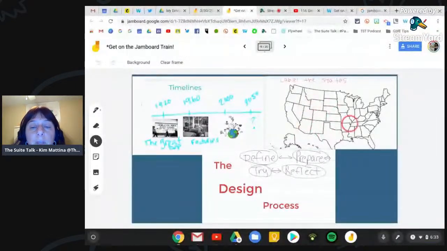Okay, so you can also do that and share the assignment, create the assignment in Google Classroom, make a copy of that and send it out to the kids, and each student will have their own copy of Label the States.